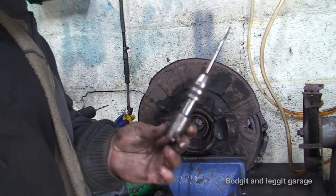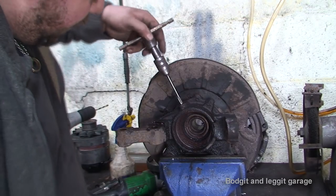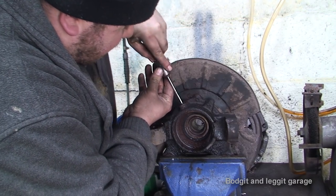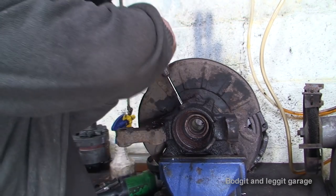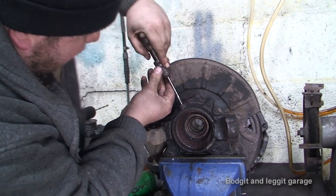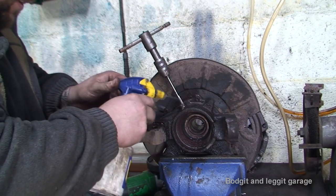the bolt. Right, so what I've done is I've put it in a little holder. And again, this is important too. You need to make sure you're nice and straight. And it should just go in, be nice and straight, be nice and careful. And you should feel it going in and start cutting. Now we've started now, so that's a good sign. A bit of lube again never hurts.